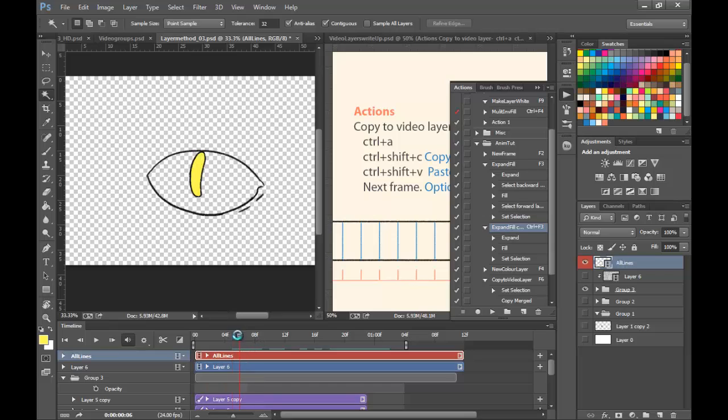which can be really good if you want to keep some of your fills on the same layer as your line layer. And I use that for illustration and production art stuff all the time as well. It's not necessarily an animation specific tool. It's just a nice way to bucket fill your drawings quickly.